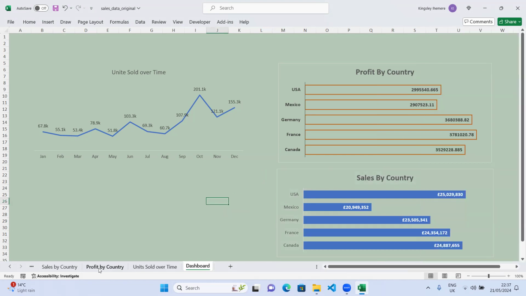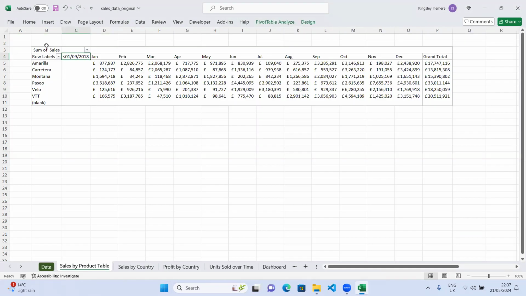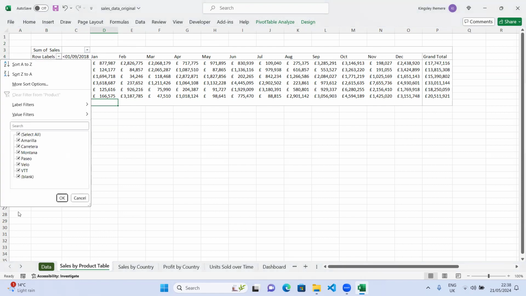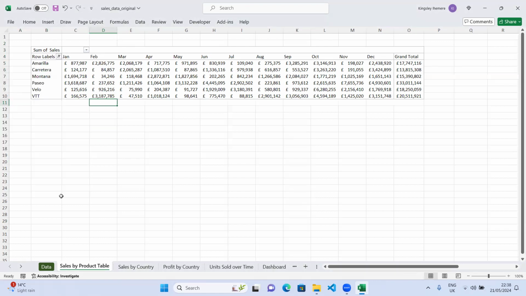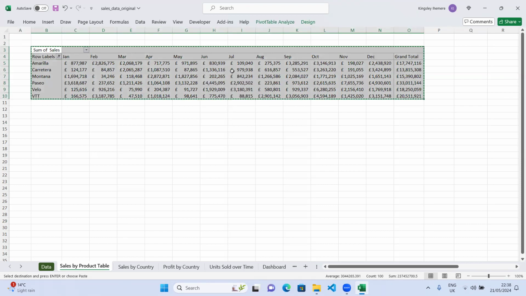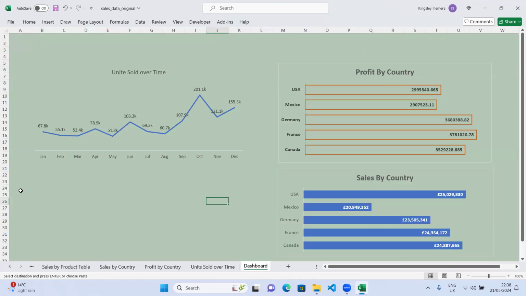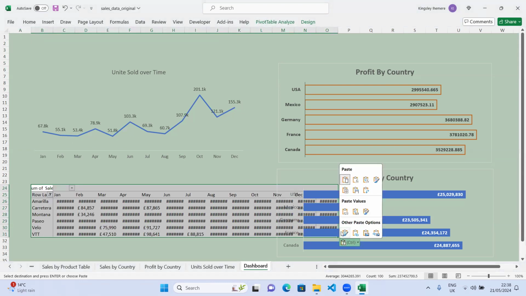The last one is the table. I hope the table will follow me. Let's see if it will agree to follow me. This is the table. All right, so first of all, let me remove this. I don't want blank. We are good. Okay, so it agreed to follow me.